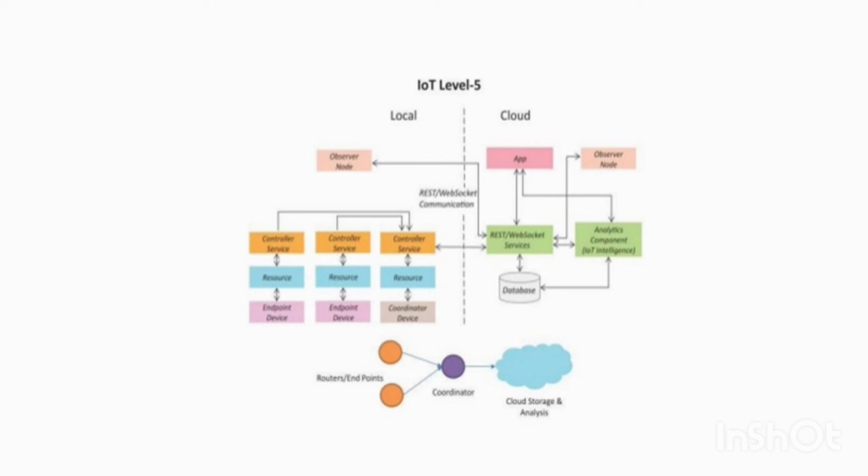The controller service on the coordinator device sends the collected data to the cloud. The data is stored in a cloud database. The analysis of data is done in the computing cloud to aggregate the data and make predictions. A cloud-based application is used for visualizing the data.